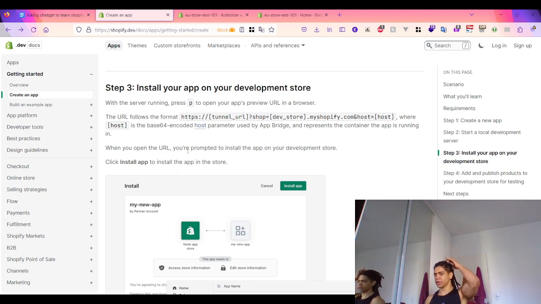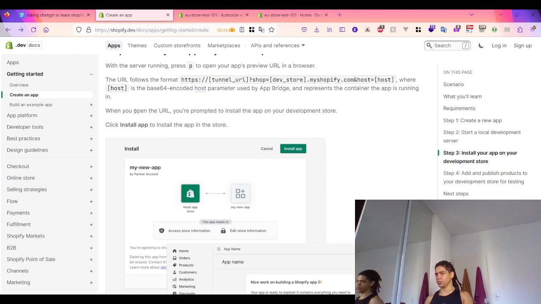When you open the URL, you are prompted to install the app. And this is something important, at least to understand this format. So this is the tunnel, and in a query, the shop with the dev store.myshopify.com, and the host, which is the base64 encoded host. When you open the URL, you're prompted to install the app on your development store.